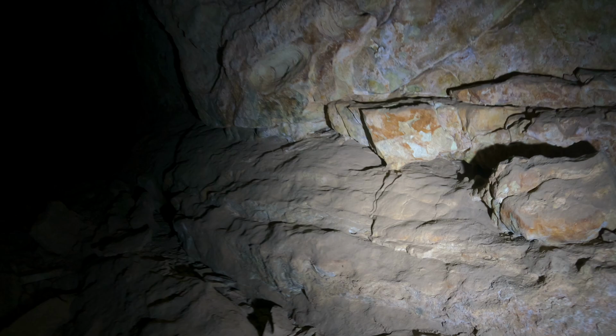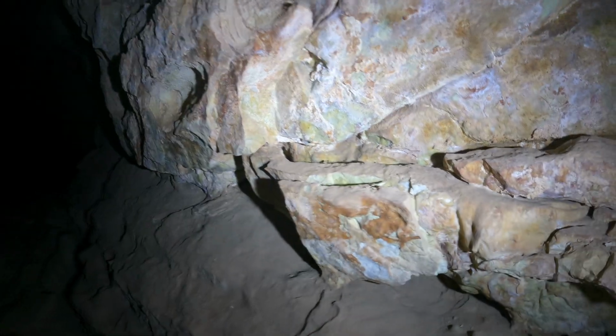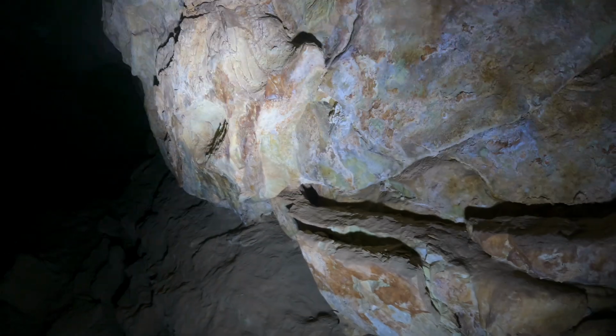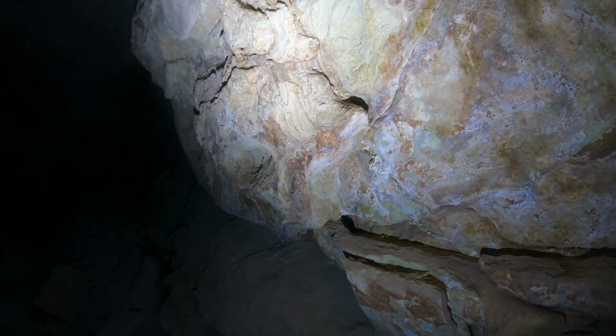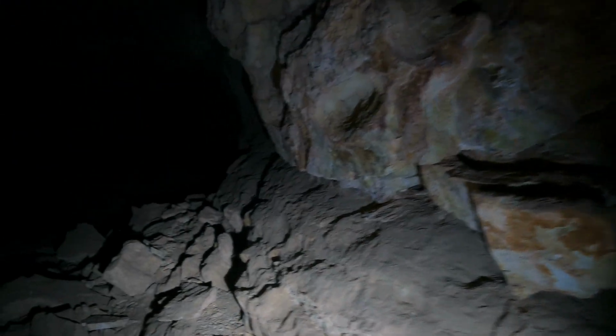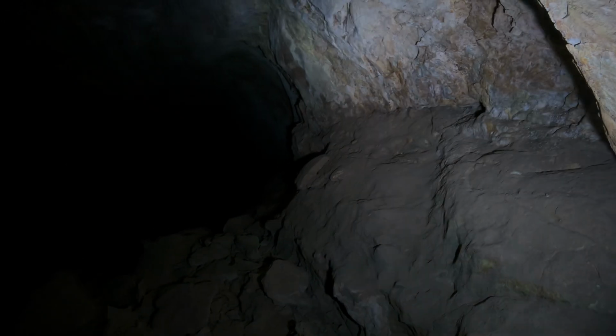And again, even though limestone by itself is really kind of light white, look at all the different colors out here. I see like a yellow green, like maybe there's sulfur in there. It's not something growing on it. It's like literally part of the rock. And then browns, that's probably from iron compounds. Fascinating. Very, very fascinating.